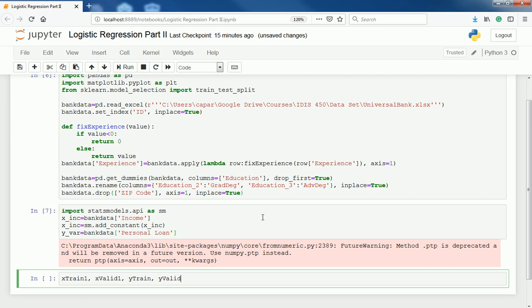For Y train and Y validation there are no changes because it's always going to be the personal loan, but for X train I might add columns to the model, so that will change, and that's why I'm saying 1, 2, and so forth later.